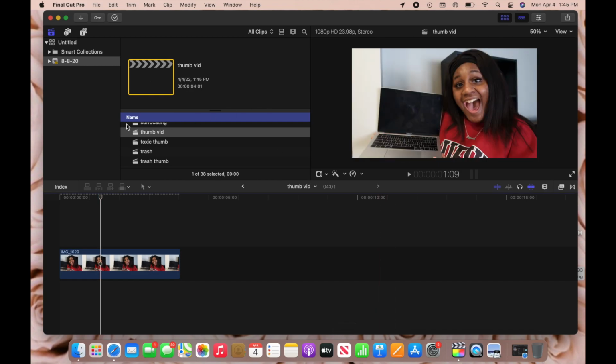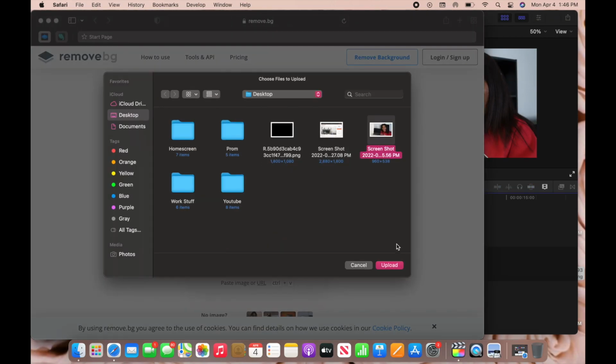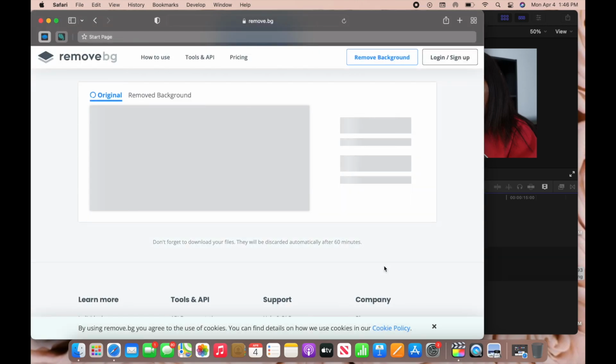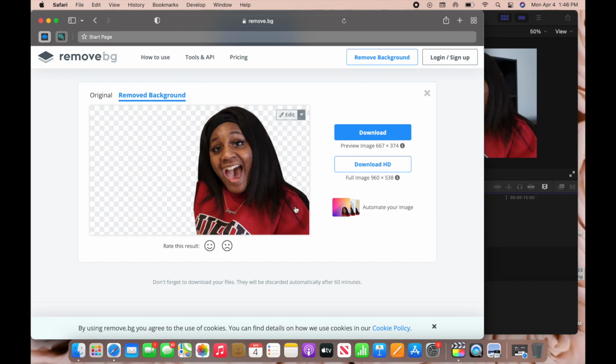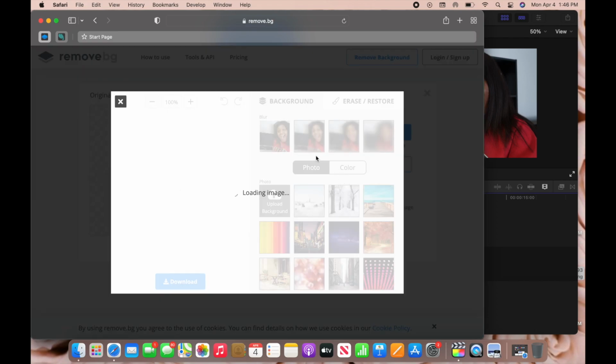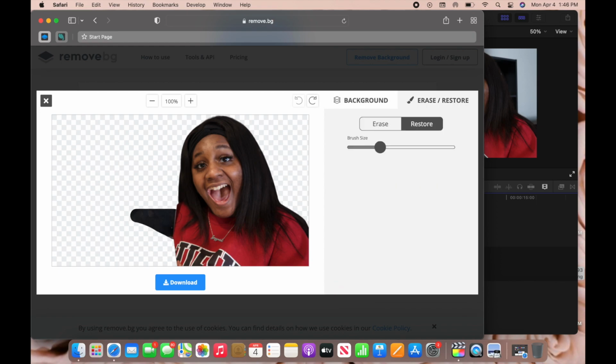After I do that, I am taking a screenshot of this picture, and you're going to see why I'm doing this. I'm going to remove background. Now this is a feature that I just started recently using when I want to make a glow on the back of myself. As you can see with remove background, it's supposed to remove the background, but it actually took my computer out of it. So what I'm going to do is go ahead and restore that. That's going to take a little while, so I will just go ahead and do this, and then you guys will see the afterwards effect.